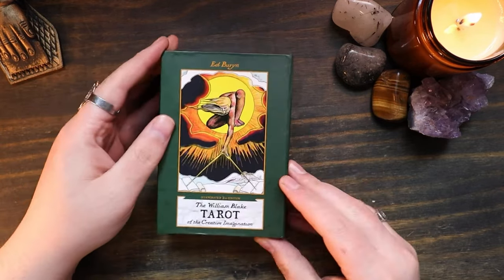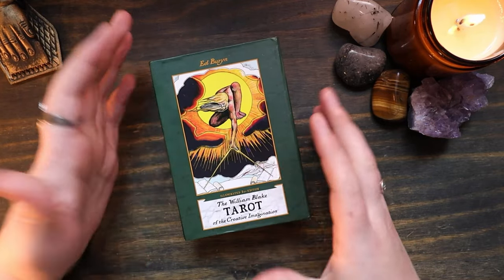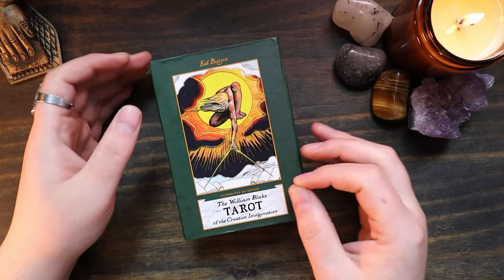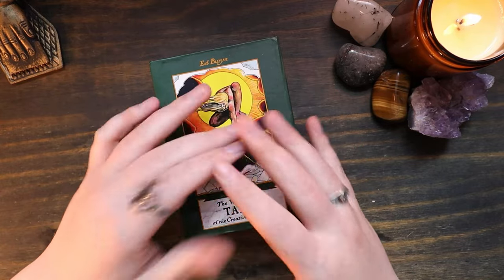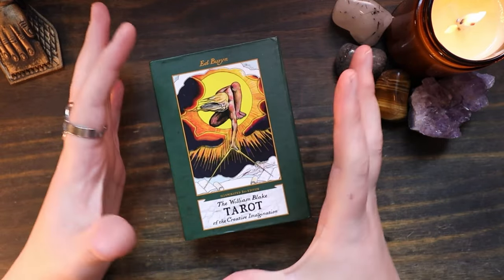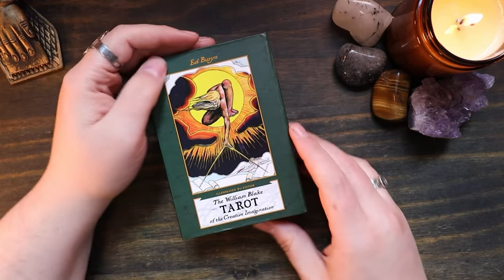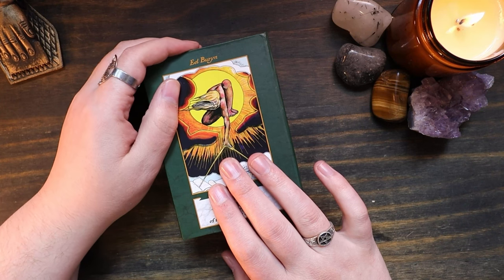If you're unfamiliar with William Blake, this deck is basically a deck created by Ed in a slightly collaged fashion of his artwork, basically from a lot of the artwork that he was commissioned to do, as well as his own artwork that he did alongside a lot of his poetry, which is really fantastic. William Blake was quite the eccentric, one might say. He was a little bit of a Renaissance man.